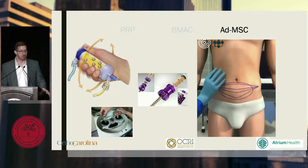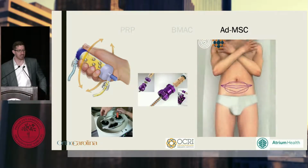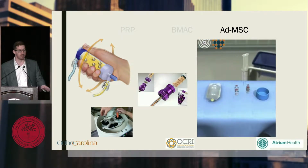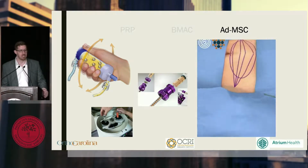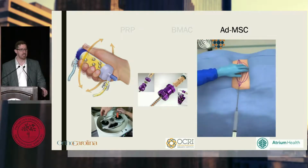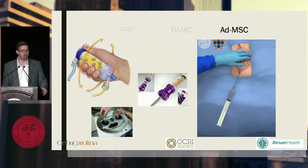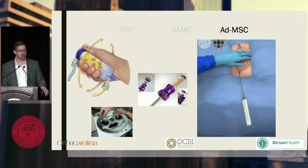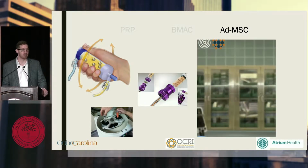Lipoaspiration harvesting techniques involve percutaneous infiltration of subcutaneous fat, often the abdomen or glute if there's not a lot in the abdomen, in a high-level athlete or a skinny individual, for instance. You kind of flood it with local anesthetic and saline and then mechanically suction out that fat, as in a liposuction procedure. This tissue is then mechanically fractionated, as stainless steel ball bearings, for example, can be used to break away some of the fat from these other types of cells, again, because we can't use enzymes to do this for us. Then we try washing away these mature adipocytes before centrifuging in order to isolate that stromal vascular fraction, the SVF, from the majority of the adipocytes.